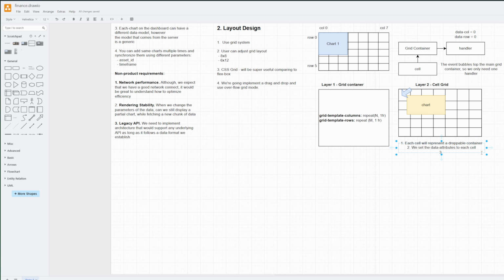The third one is when the mouse pointer targets the cell, we receive the container. When the mouse is dropped, we use the drop end event to get the final element where we need to place the chart. All right, so this is the basic idea.